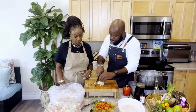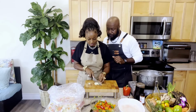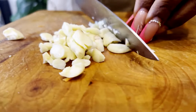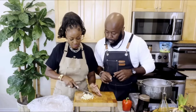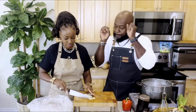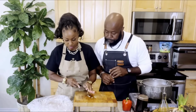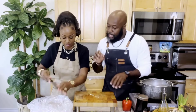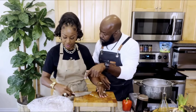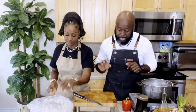I'm going to rough chop it for you. Can you do that? Just rough chop it. It doesn't have to be anything fancy. Beautiful. Good. That's enough. So let's go ahead and get all of that garlic and put it inside there. Lovely. So you've got your garlic and the aromatics. The garlic and the ginger is just what you actually have in there.